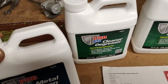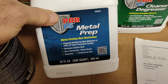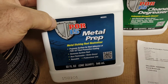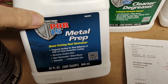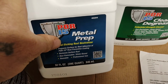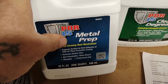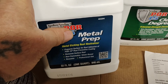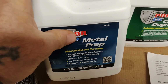The next stage is this metal prep, and this removes all the rust, dissolves rust and any rust, and you know, those rusticles I mentioned to you around the filler neck. It dissolves those and you know, generally preps all the metal up. It's probably some sort of an acid. You put that in the tank, you slosh it around, and obviously you leave it for an hour, and then you move the tank till all the tank has had a good coating of it.